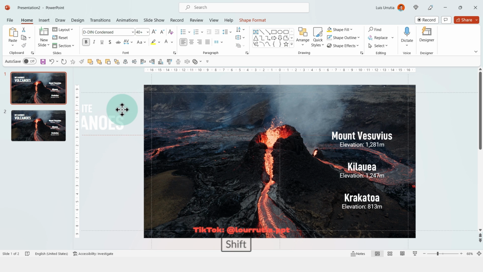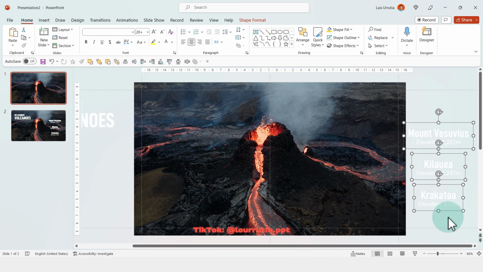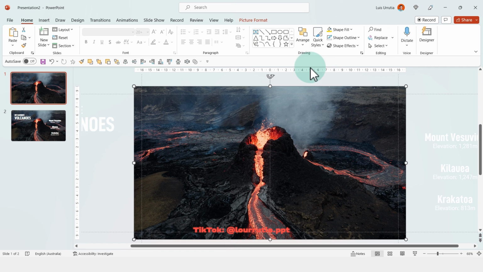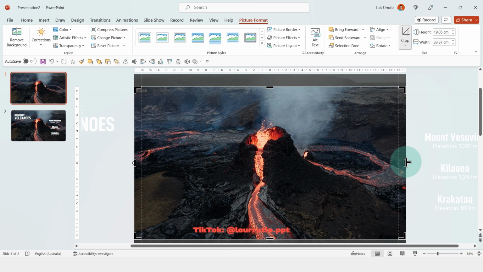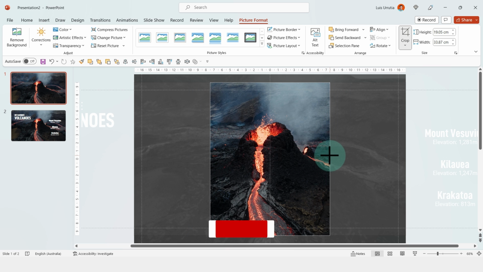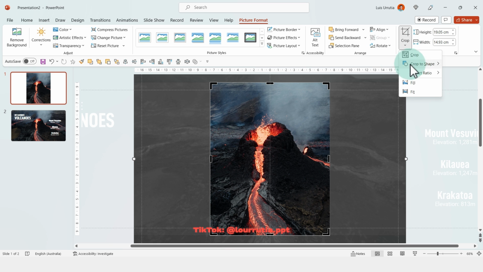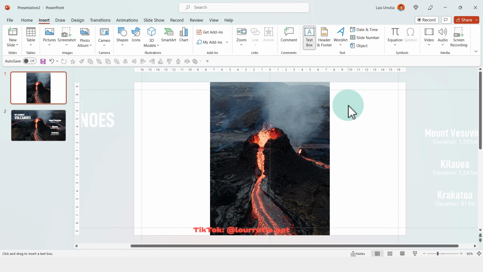Now let's duplicate the slide with Ctrl D, and let's go to the first one, and we're gonna drag every element but the image. We're gonna drag it out of the composition. So something like this, you just have to move them to the sides. Now select the image, go to Picture Format, click on Crop, and holding Ctrl will move the handles closer until it looks something like this. Then click on the arrow from crop and click on fill. And then click outside of the image.